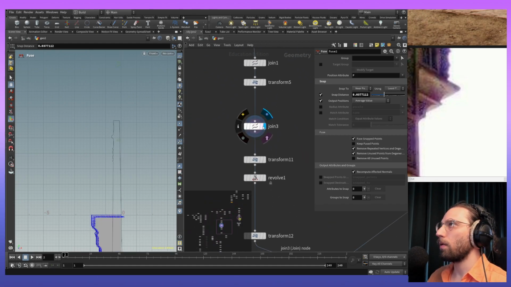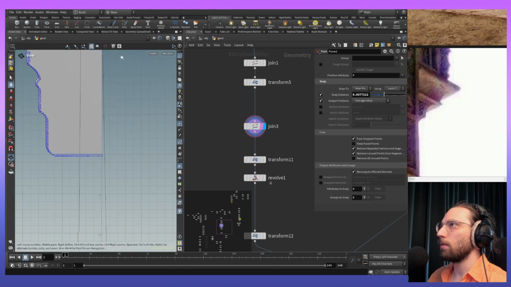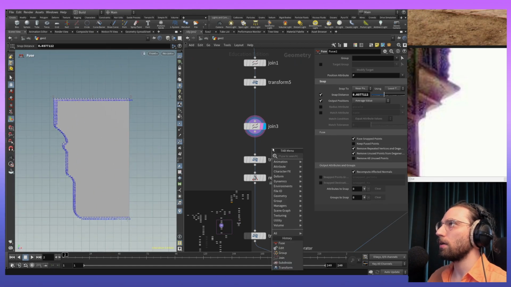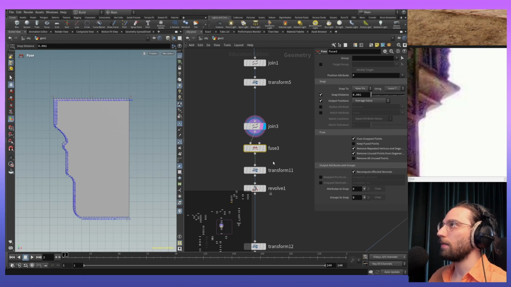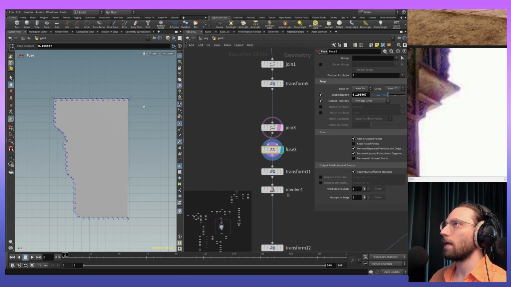We'll go back right there. We will see that we still have a lot of points here, so it needs a fuse to take the value a little down because it's a bit too much still. Let's take this and keep the wireframe as a reference. Yeah, this can go way less. Yeah, with fewer points. Okay, that's good for now.